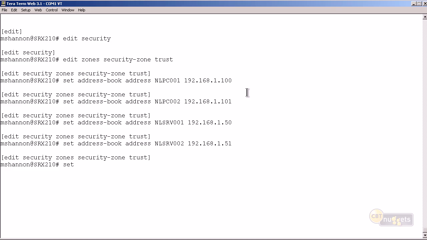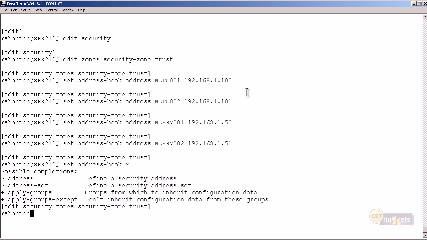So we're going to set, this is going to be an address book, but this is going to be, and we can see our options here, an address set, right? Talked about that. And usually in a small organization, you may not use address sets, but even grouping up, let's say, 3 servers into an address set can save you quite a bit of real estate in your policy. So let's do an address set.